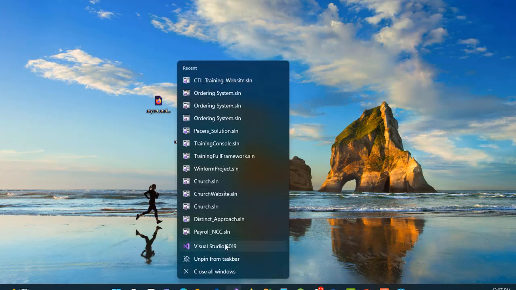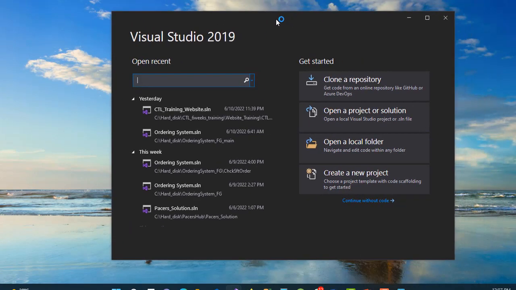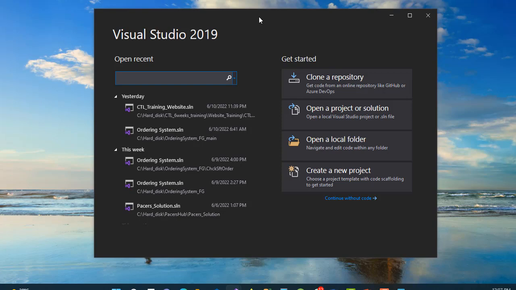Yeah, click it. When you click it, it's going to load a page for you. It will load, do what I'm doing on your system. Just look at me and be doing it. It will load this page for you. This is our Visual Studio 2019. It will load it for you.